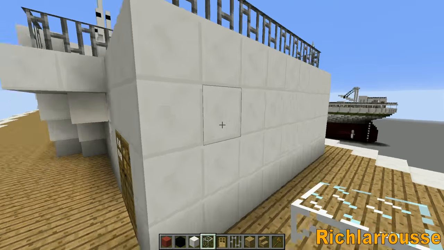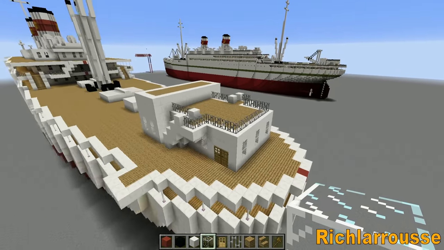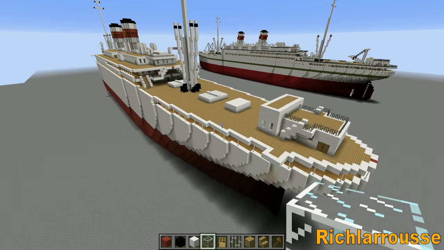And then across the back, I think we can do 3 windows. So a window, window, window, like that. Marvellous. Not brilliant, not perfect, but it will do. And there we go. So that's the first phase of this area done.